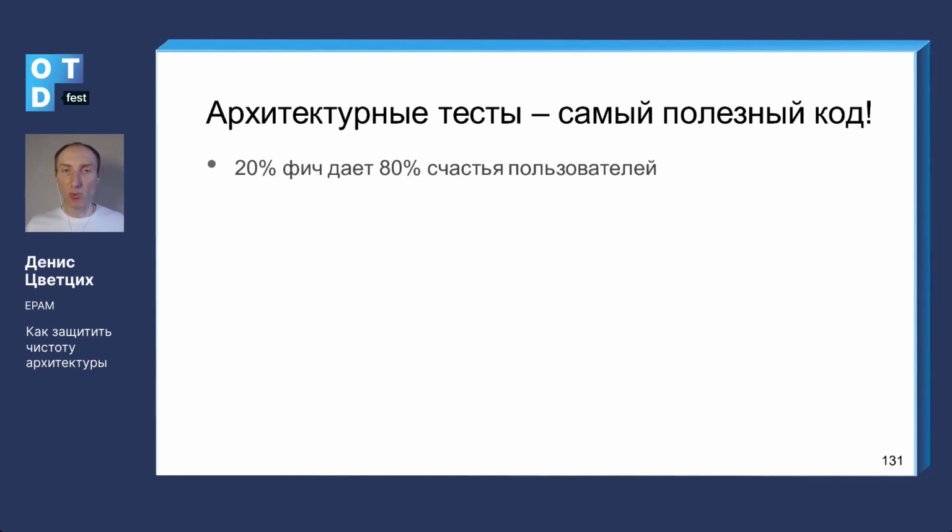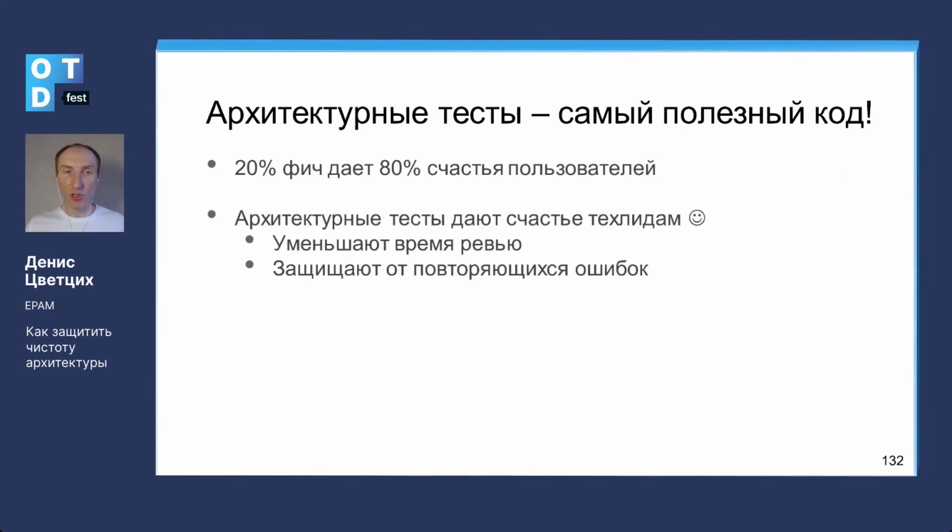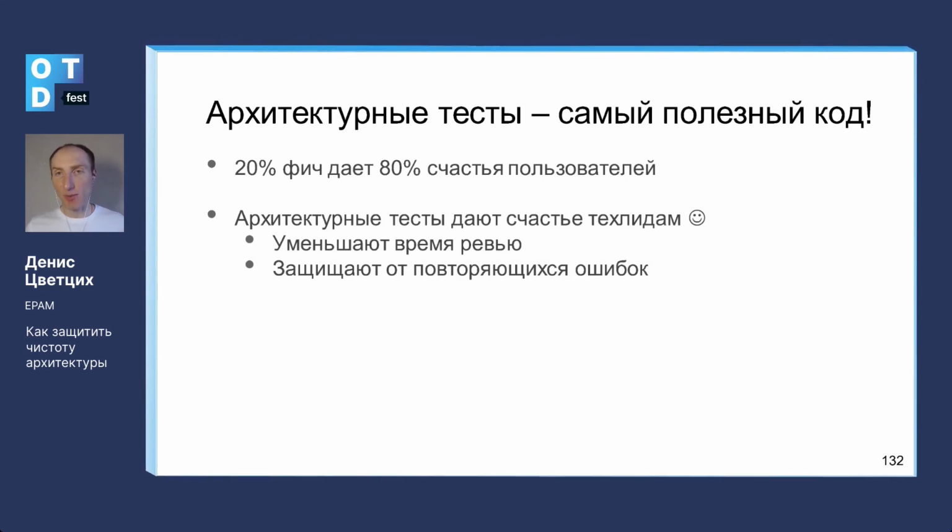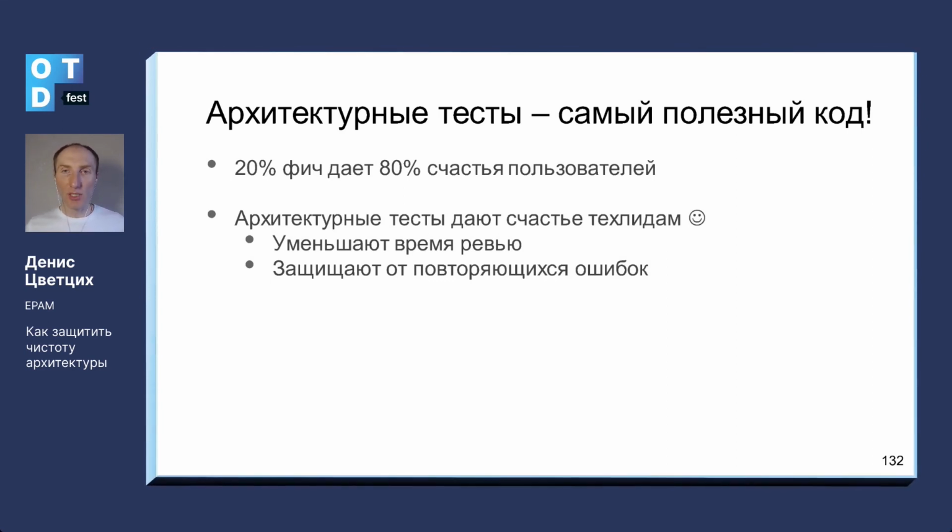20% of features address 80% of our user needs, and of course it's good. Architecture tests provide helpful solutions to tech leads or architects. They reduce review time. They also protect us from recurring errors.